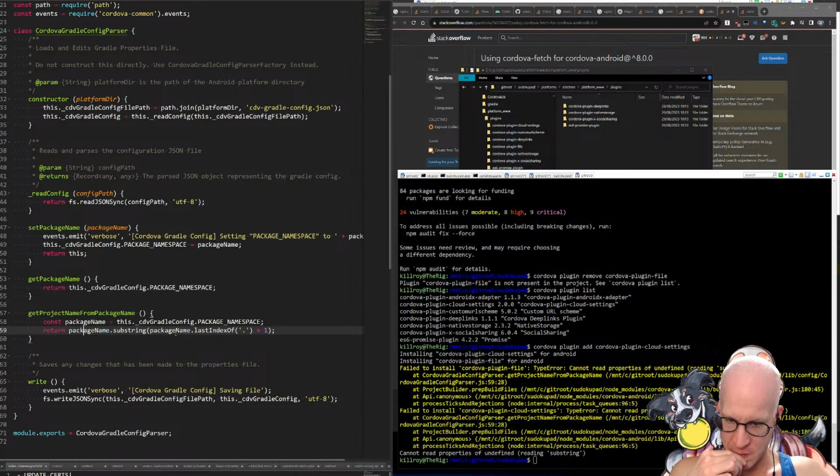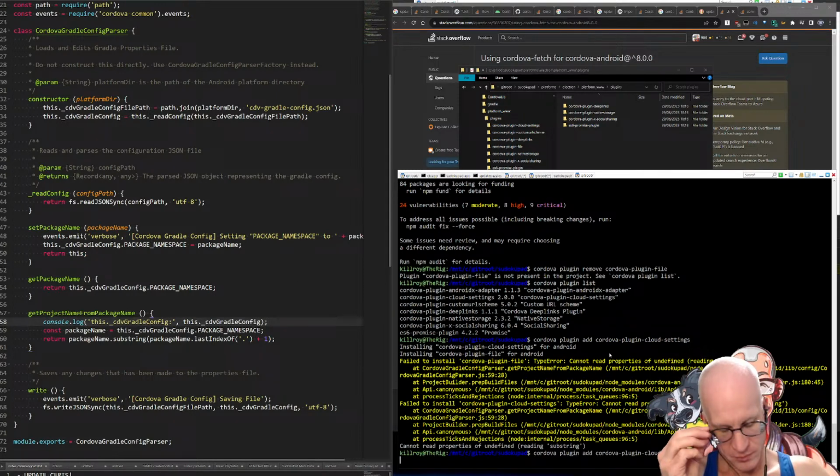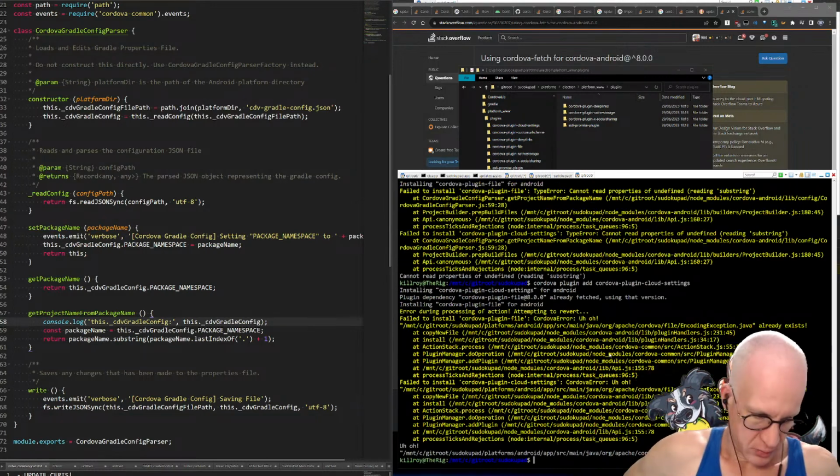Substring, package name, last index of package name. So, console.log. If I do this, then run this again. I don't know if this is gonna get overwritten or not.